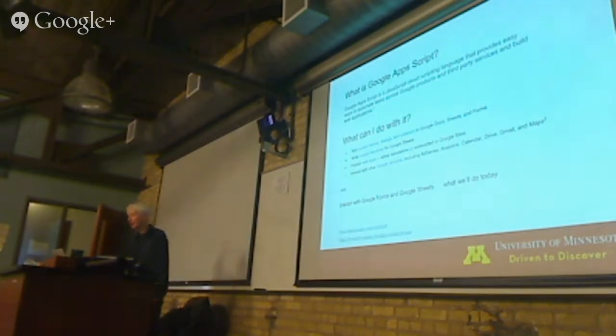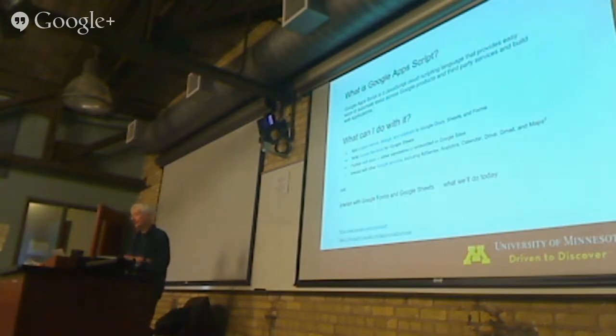But basically, what is Google Apps Script? It's a JavaScript cloud scripting language. In other words, it's kind of like JavaScript, but it's in the cloud. So you wouldn't do it on your desktop. You create it like Google Docs on the cloud, and when you're done, you log in at home and you still have that Google script up there in the cloud.